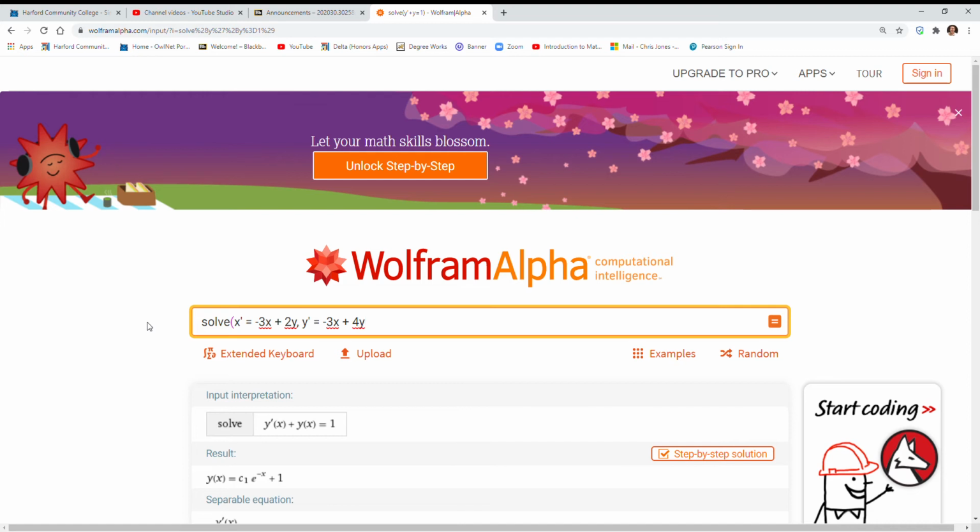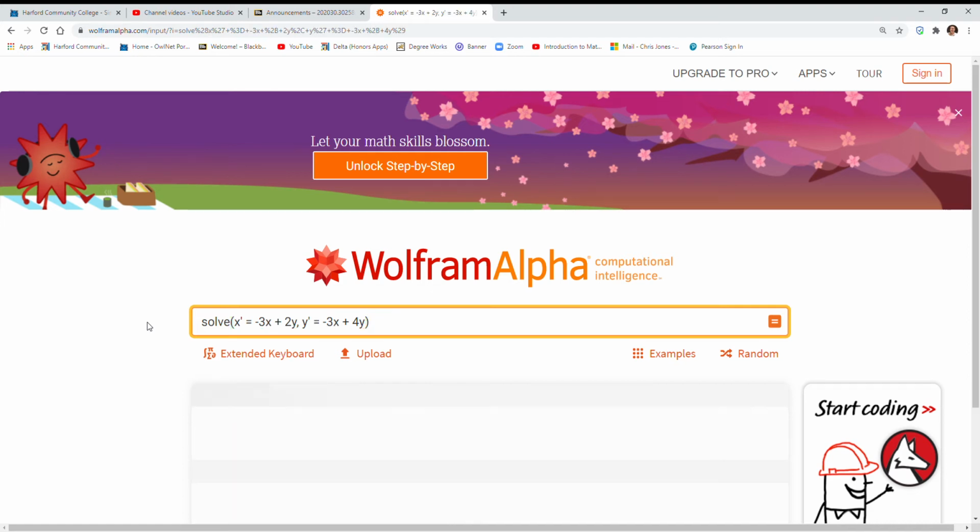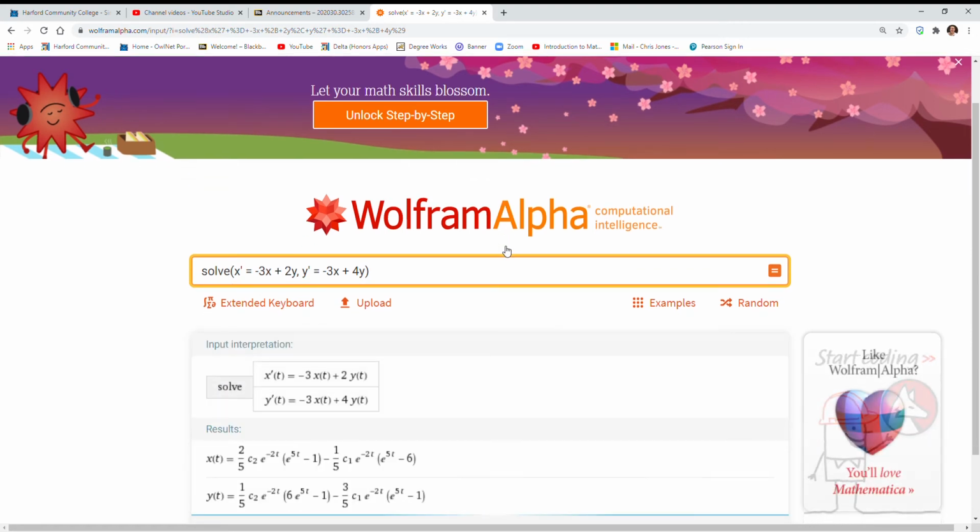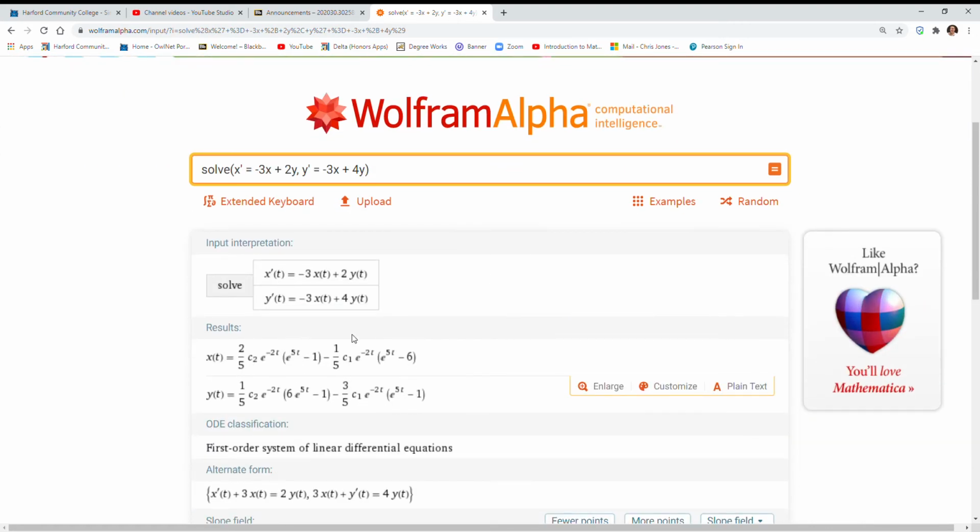All right. Now we did have initial values on this, but let's not worry about the initial conditions at this point, and let's see if it will give us a general solution. And in fact, it does give us the general solution. You might remember we did get a general solution beforehand. Wolfram Alpha probably factors it, and it factors it a little bit weird. So to get the same answer that we got by doing it by substitution, you might have to distribute the 2/5 c2 e to the minus 2x just to get the same answer that we did.